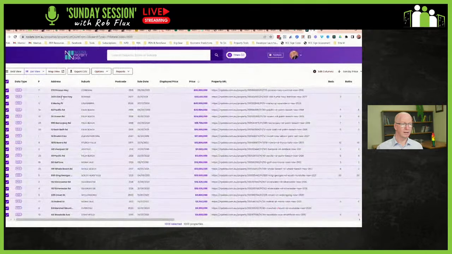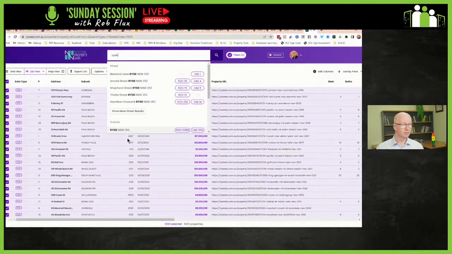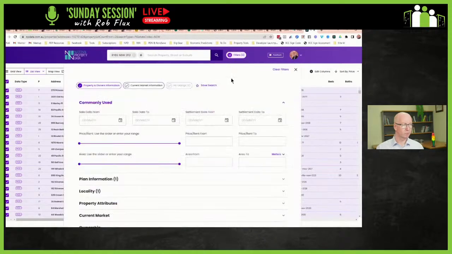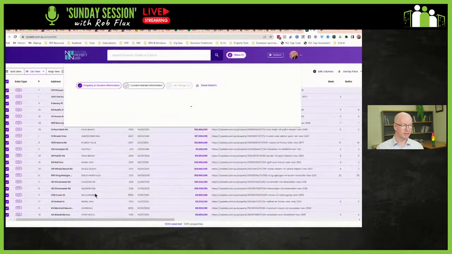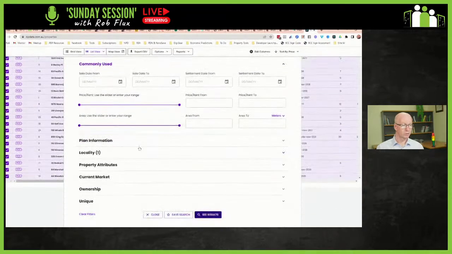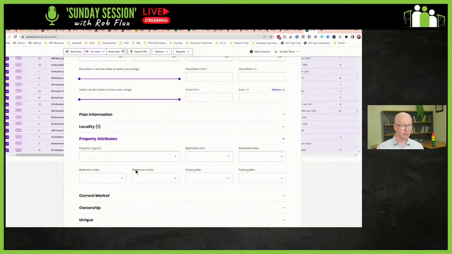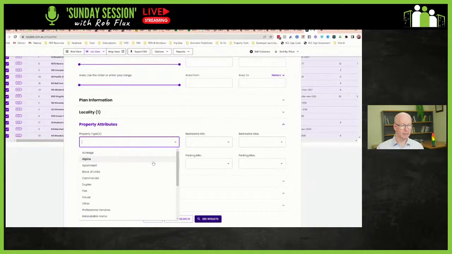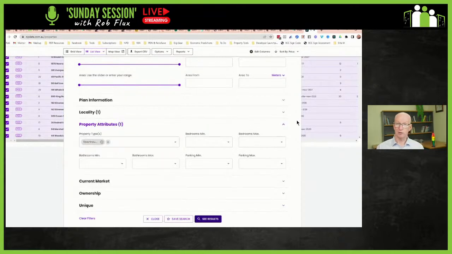Whereas if I go to National Property Data, and again, let's do Ride. And if I do filters, I'm just going to clear the current filters. And what I want to do is, I think it's property attributes, so property type. So I can actually do a terrace, a townhouse. So I can actually search for all the townhouses, for example. So if I'm trying to search for my finished product, what is the finished product going to sell for? Again, National Property Data wins the test with regards to being able to research that finished product type results.